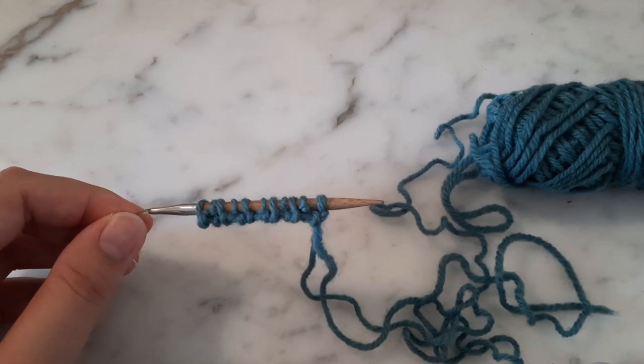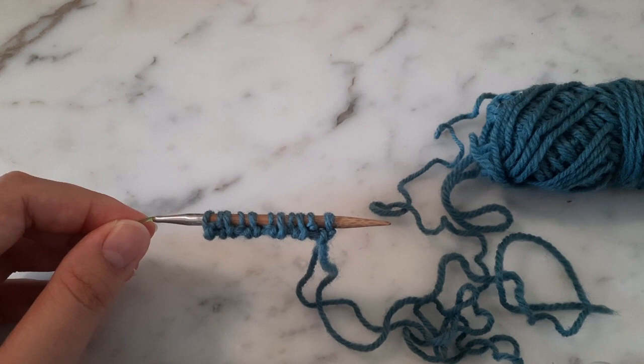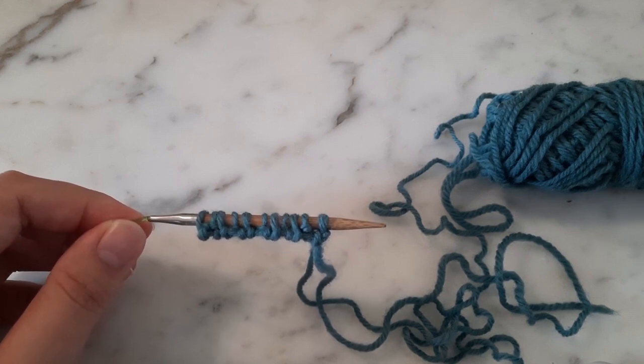I hope this helps and gives you the confidence to be able to try this beautiful cast on your next project.